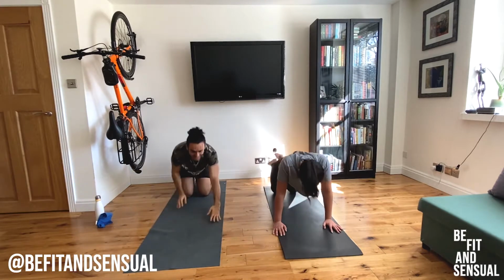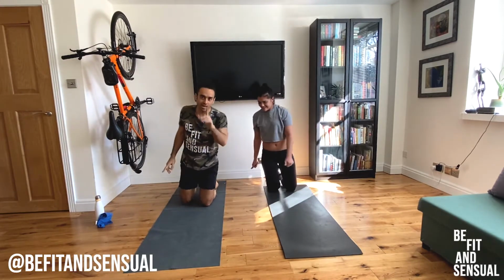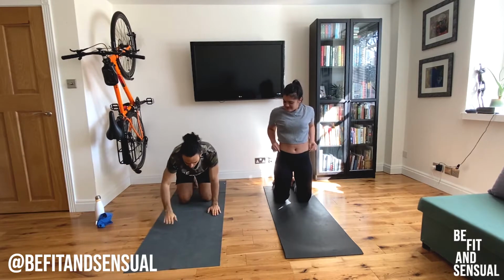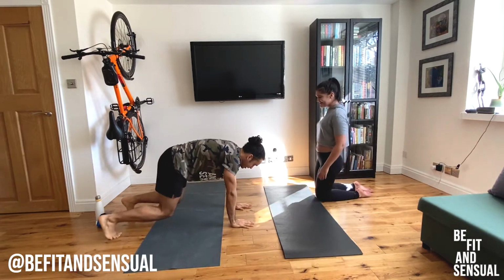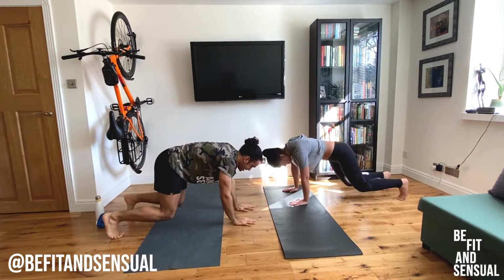Now we have tabletops. We did tabletops a couple of days ago. This variation is slightly different. And we're gonna make a medium version and a hard version. So what's the hard version look like? You're gonna get in your tabletop position. I wanna show you my feet. You're gonna get in your tabletop position. And you are going to tap, tap, tap.